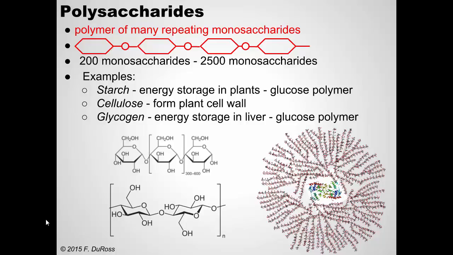Starch, we know, is found in plants. So we know plants produce glucose during what process? Photosynthesis. They produce glucose in photosynthesis. But then in order to store that glucose, they synthesize starch, which is a repeating molecule of glucose. And so that glucose gets stored in starch. It can be utilized when needed, taken out of storage, and then digested into glucose.